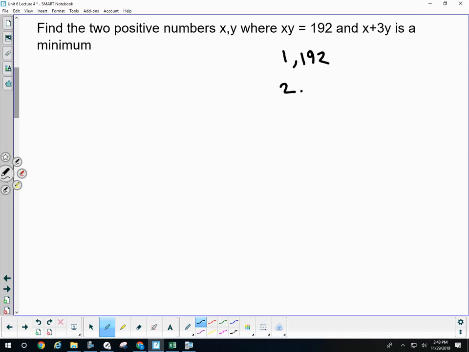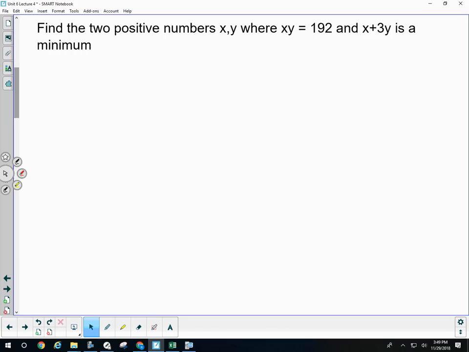I'm going to go with that one. 2 and, I need my calculator. Okay, and you would just start listing them off, and then you would start doing the x plus 3y, and you'd see which one would figure it out. But you're missing a lot, because you're missing all the decimal values in between, right? So it's like, man, you're going to take forever. But no, calculus is going to help you, okay?